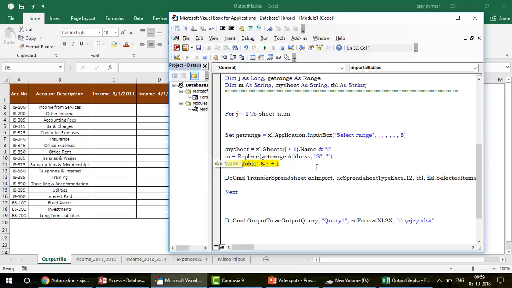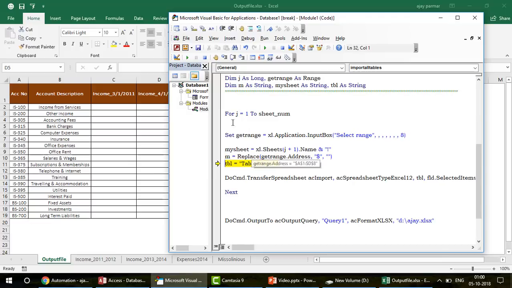The next thing you want to do is tell Access what the table name will be where this data will be imported. This range is captured, this sheet is captured, but now in Access, what will the table name be? So I'm creating this TBL as a string variable and prefixing the table with this J variable.